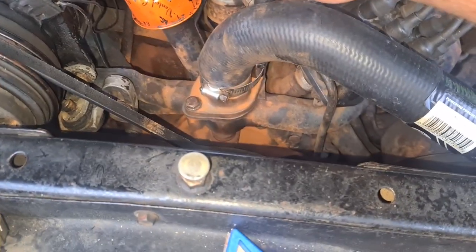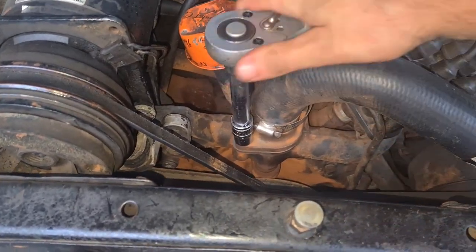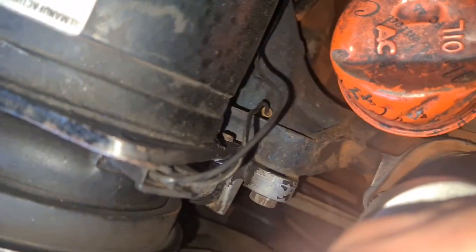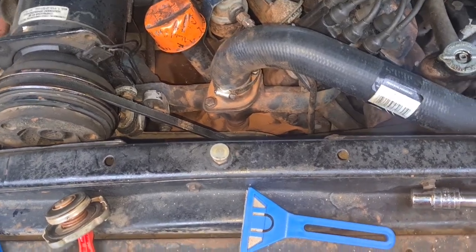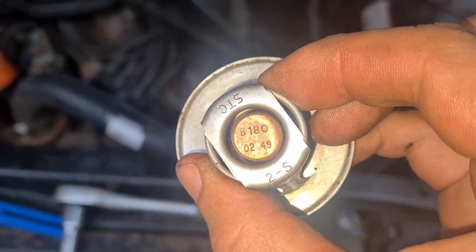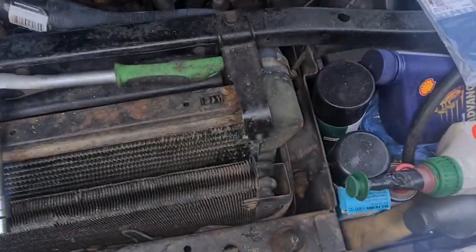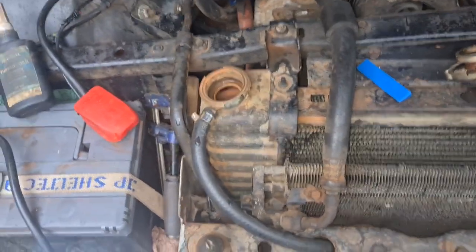The thermostat is back on with the new gasket. Let's check to make sure we put the right thermostat in — yes, the old one is 180, I'll put it in the box. Probably should mark over that so I don't confuse myself in the future. Anyway, back to filling up the radiator with antifreeze. At this point from all the flushes we've added approximately six liters — Google tells me that's 1.6 gallons or about 6.5 quarts. So 6 liters is what I estimate we will need to add here now.